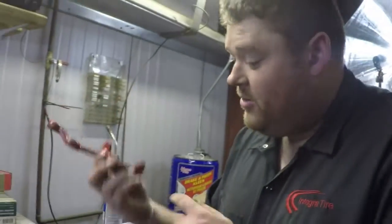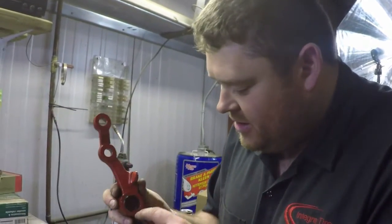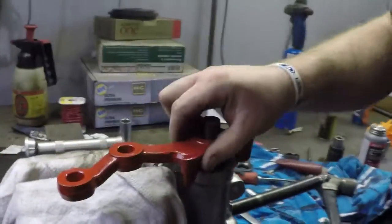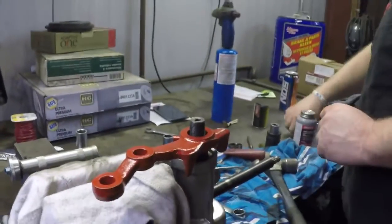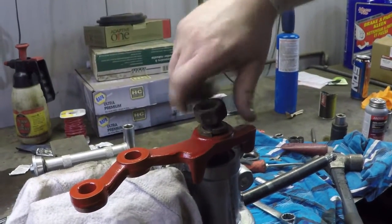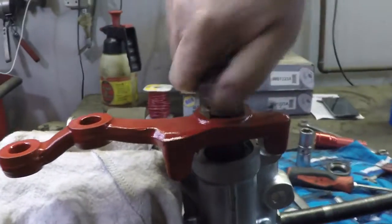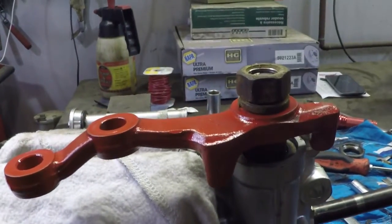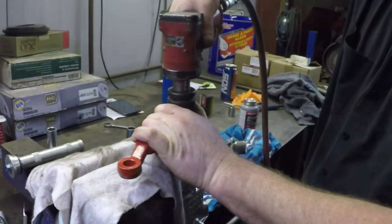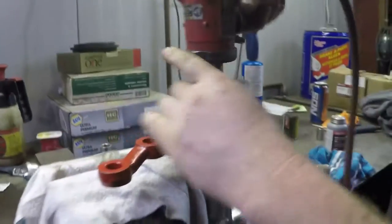Next step is to install the pitman arm. It does have a little spline keyway in it, and over here on the back side there's one set of splines that doesn't have a groove cut through it. When the two line up, there's only the one spot it can go. Just put that down on, we take the lock nut, put her down on, and then we run it tight, nearly to that German torque spec again, and then a little more. That's about tight enough. Now we just gotta fill it full of oil and put her back in the car.